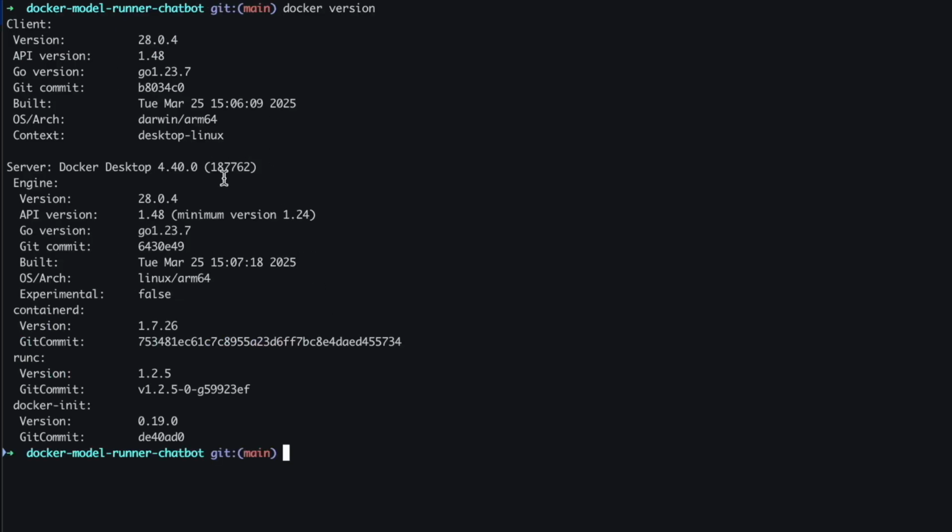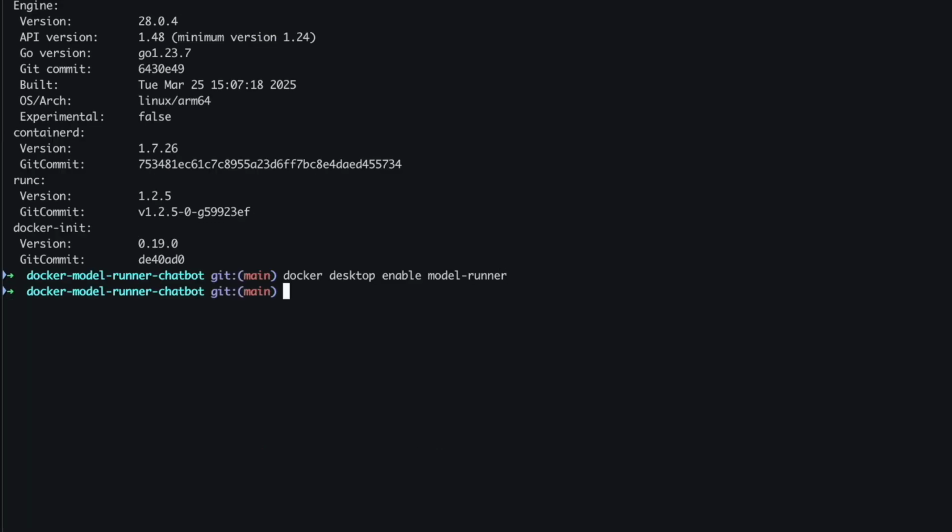In order to use Docker Model Runner on your MacBook, make sure you are using the latest version of Docker, which is 4.40 onwards. Once you have that, you have to manually enable the Model Runner feature in the Docker Desktop app. I would also like to enable the TCP connect option so that you can actually develop an application and play around with that. An example could be simply running a Streamlit based chatbot.